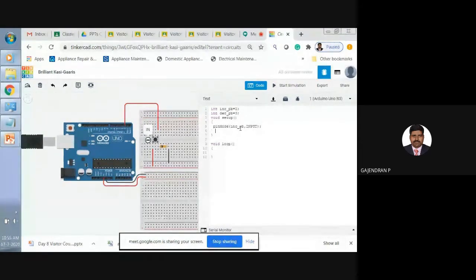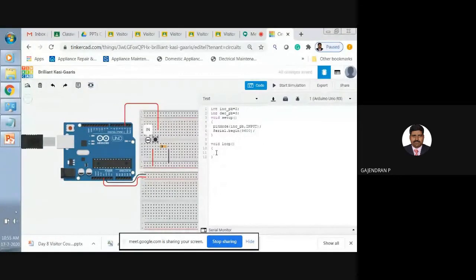Then since I need to check the output in the serial monitor, I need to initialize the serial monitor by passing the command serial.begin 9600. That's all. So no output device is interfaced at this stage, so we will skip the output portion. Immediately come to the loop.